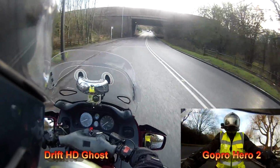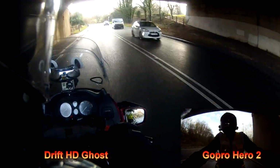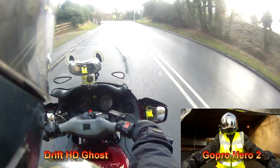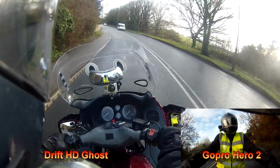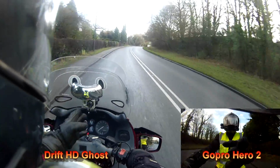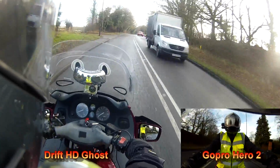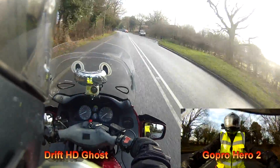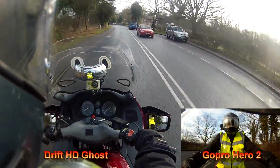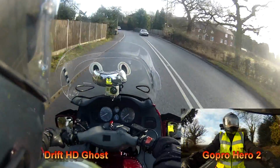So, as a helmet cam, I think the Drift Ghost is absolutely fantastic. It's got a slim profile and it's also matte black, so with a lot of these dark helmets nowadays, it looks quite inconspicuous. The GoPro Hero is a fantastic camera, and I use that for things like my track days. So on this track day with Baron, I'm going to be using GoPro front and back, and I'm possibly going to pop the Drift on the side for a low down shot.